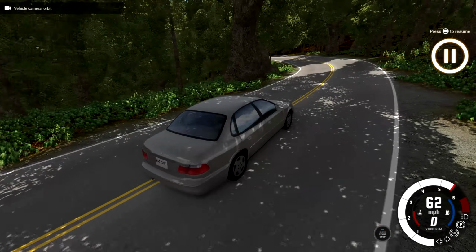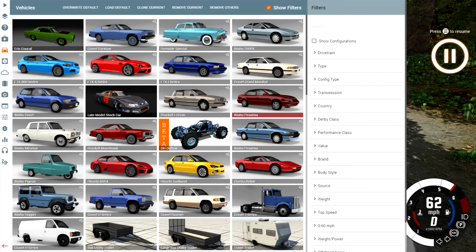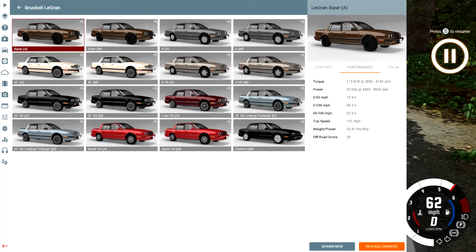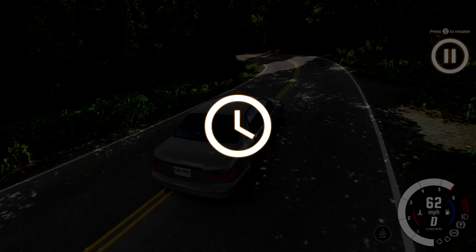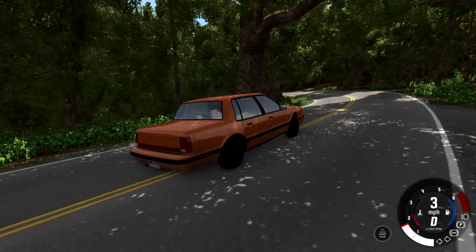Interesting. So you know what? Maybe we need a car that's even slower. I kind of want to do the base version of the Miramar, but we just were driving the Miramar. So how about we do the base version of the Bruckle Legrand, which has 92 horsepower and takes 13 seconds to get up to 60 miles per hour. And we're going to get in flame orange so everybody knows to watch out. There's a slow car ahead of you. So let's go ahead and get things sped up.